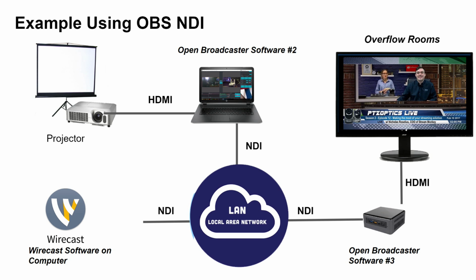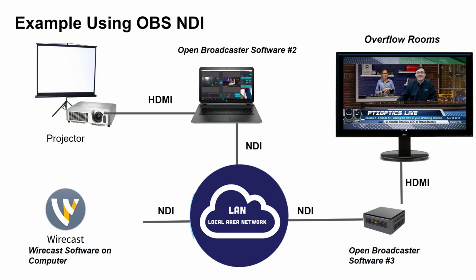Now, I want to give you an example of an IP system here where we're doing quite a lot. We've got OBS, which is a video production software. It's totally free. It's a great starter system, and there's a plugin for NDI. What we're doing here is showing an IP workflow that is doing a couple of different things. We've got an HDMI output from the computer that's powering a projector, and maybe that's showing the output to a large audience. But we've also got people who are far away. They're on the same network, and we're going to use NDI to send the video to them. We're just going to run a computer with OBS on there to receive the output of the other computer, and we're going to display that video on a screen.